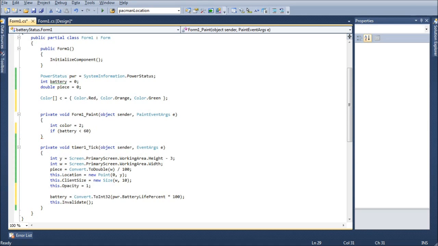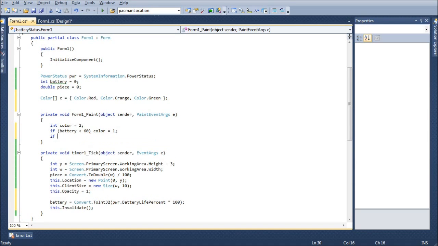So by default it will be green. When it's below 60, it will be set to orange, and then again when it's below 30, it will be set to red. You can set this to whatever you want. This can be 80, this can be 10, or whatever.